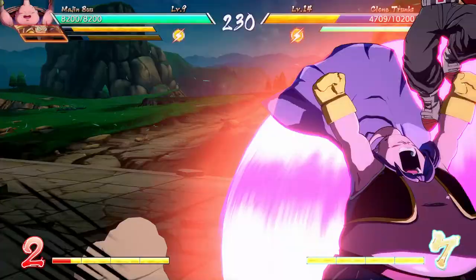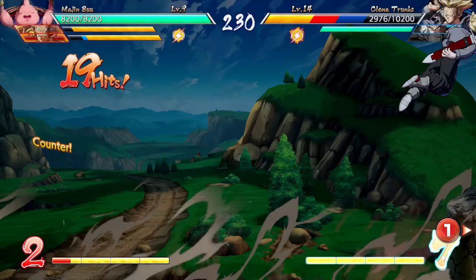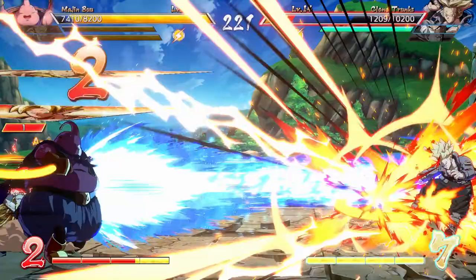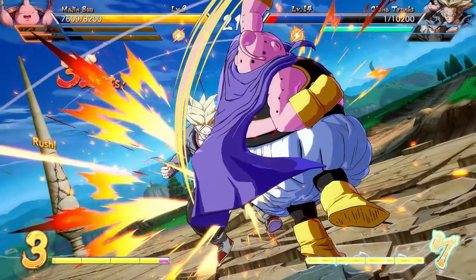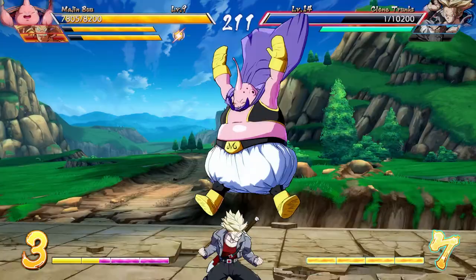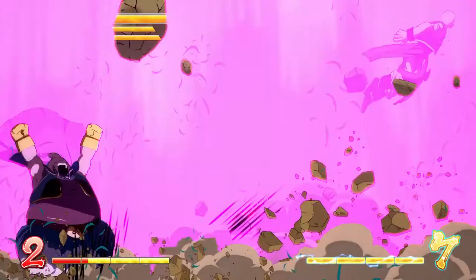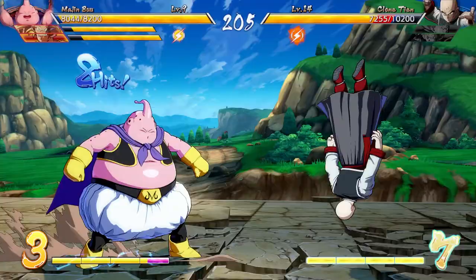Come on, get a boo! Alright, that did a good amount of damage. But it won't be enough. Ow! Yes! Come on! Nice! We got him with the energy blast. Aw, man! This fight was a little harder than usual. Come on, Boo! Get these boys! Oh, yes! That's what I was looking for!